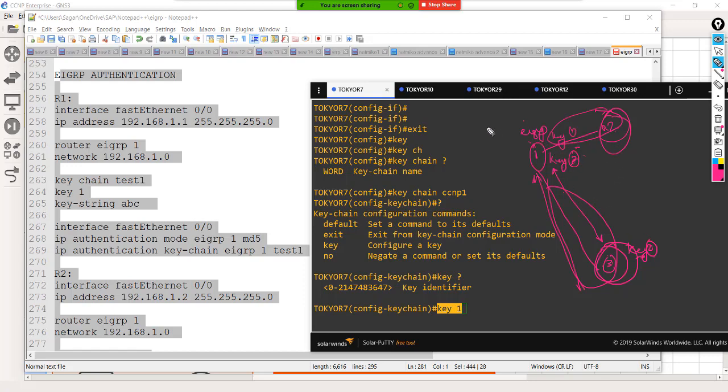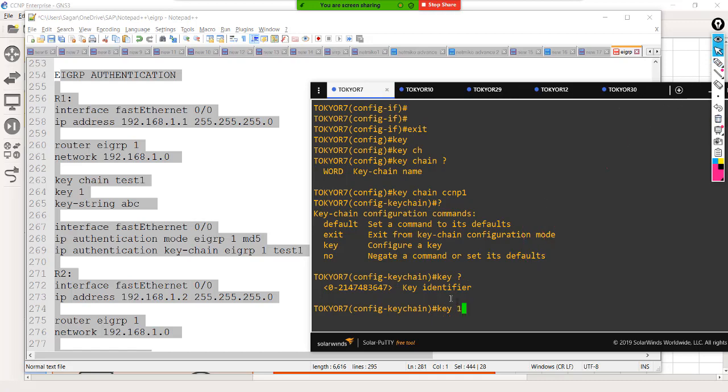So how the key works is, first key 1 will be taken up. Now on this side it will say, I'm not on key 1, I only know key 2. Then it will take the second key, key number 2, and it will pick up, because it's configured with key 2. That's why you can have multiple keys: 1, 2, 3, 4, 5, 10, whatever. The keys will be taken up one by one, and the one which matches will get negotiated and they will form neighborship. So the key must match in order to form neighborship.